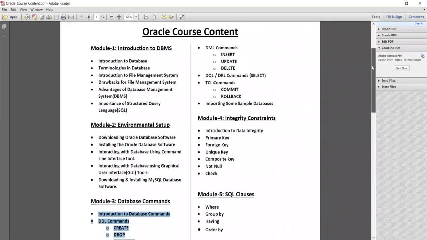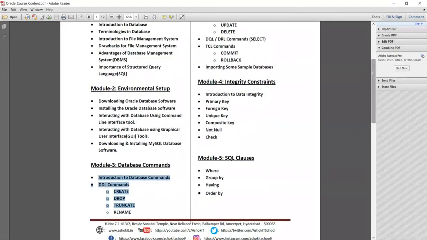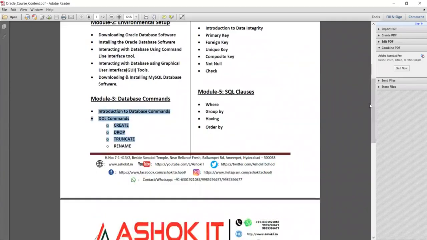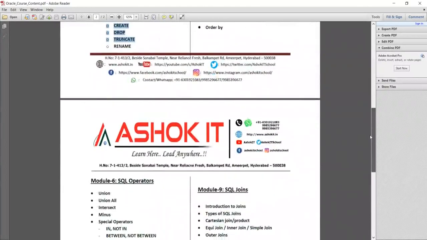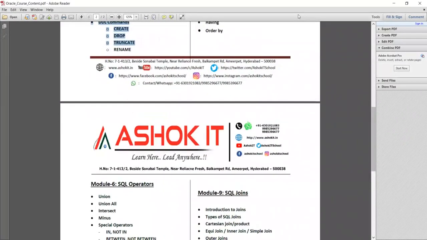Our course is the practical part of Oracle, not a DBMS session, so we are practically focusing on Oracle. Module 4 is integrity constraints. Constraints are done. Then we talked about various clauses in SQL: WHERE clause, GROUP BY clause, HAVING clause, ORDER BY clause as well. And we completed some SQL operators as well.